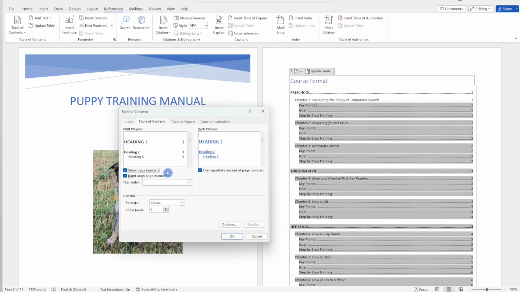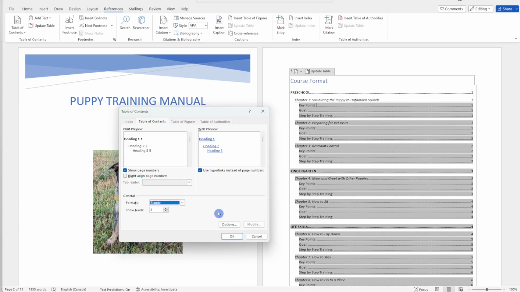So having that set, then we also have the option to align them differently. And then there are these little dots here. We can change how we want that to look. So just a couple of little fun options here. Down in this general tab here, we can change the format to something different. So if we want to say make it simple, then that's just going to change the main format of the table.